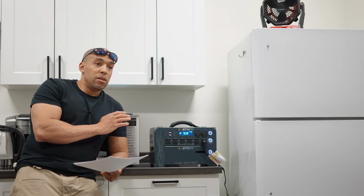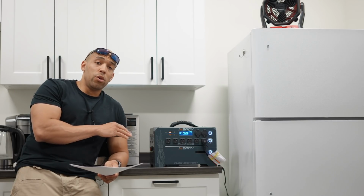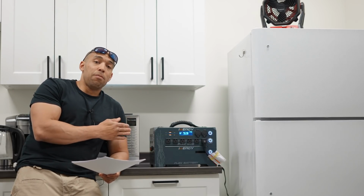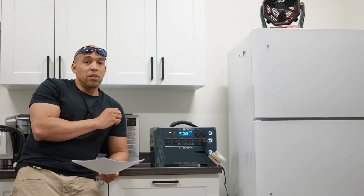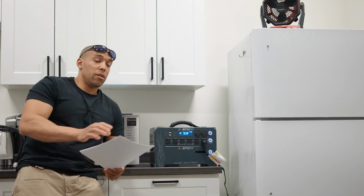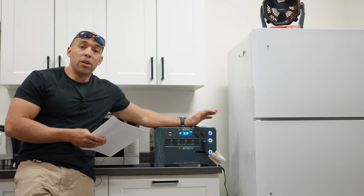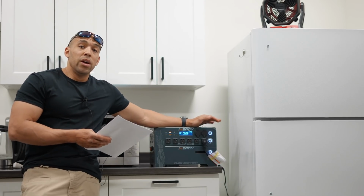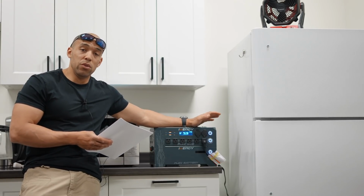But again, this is not necessarily for a permanent installation, although you could easily adapt this to have it in a permanent installation. So you can permanently install the solar and then just have the cord that's running, or the EC8 that's running into your Kodiak. If you decided you don't want this thing sitting outside all winter and you take this inside, but you're okay with the panels being outside, then you can do that.